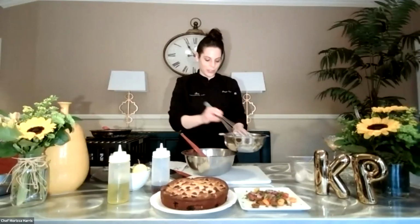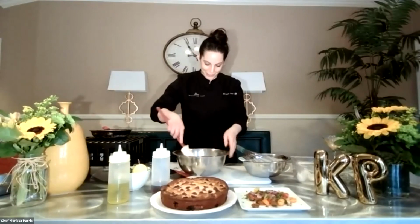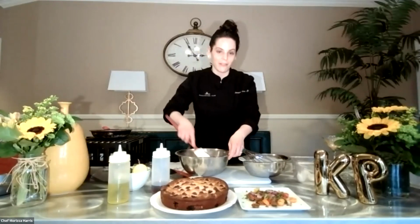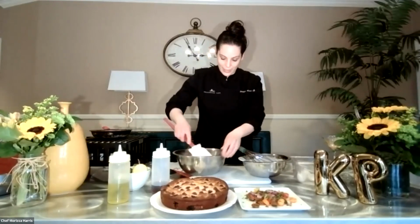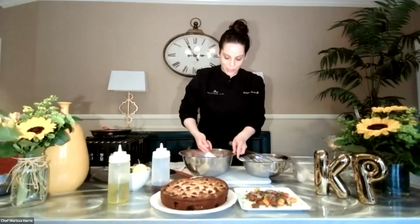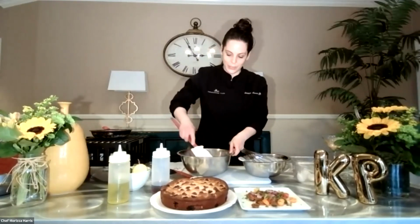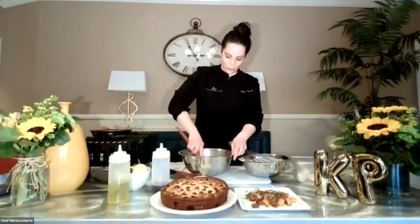And at first when you're doing this, you may say, oh my God, is it working? I'm not sure. It looks weird, doesn't look like cake batter. It's going to be a very different texture because we're folding it and it's got the cheese in there. So it's just different. It's going to be in the middle of a batter and a dough. And I'll show you when it's done what it's going to look like. Hopefully you can see a little bit.